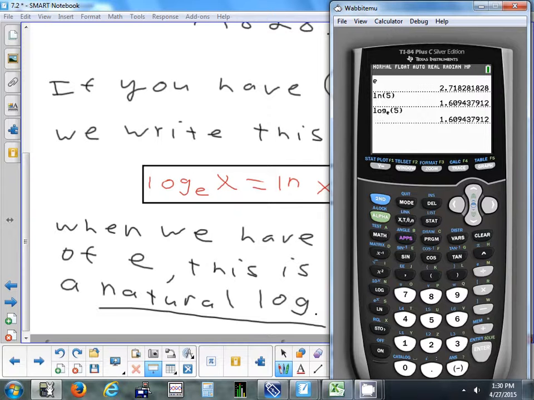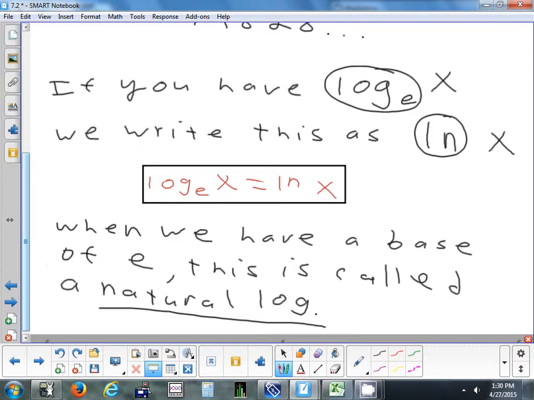Any question on what a natural log is? That's the whole key right there. The base is e. You have to be careful when you write it as ln, because a lot of times people start to forget what the base is, because the base is hidden. Notice when you write ln, you don't write e anywhere. The e is hidden in the abbreviation, so you have to remember that.